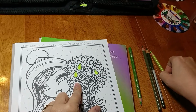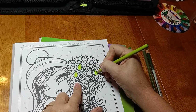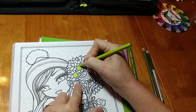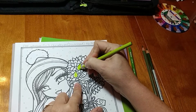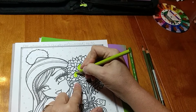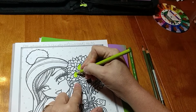Okay, then I'm going to come back with that first color and blend all this, just so we have a nice transition from one color to the next. I'm just going around there, blending it all in circles, using a big circle and going around where the two colors overlap.